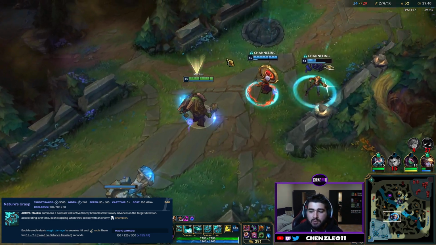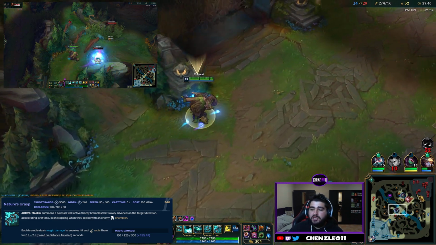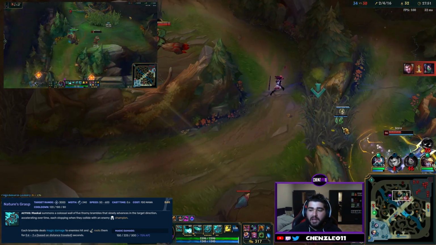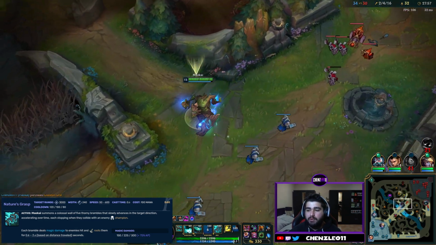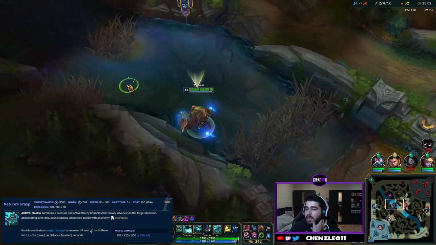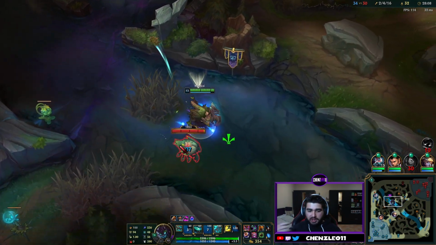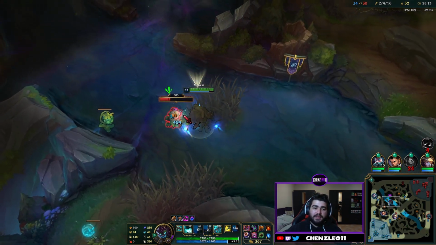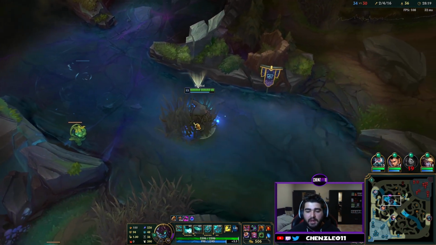So Maokai summons a colossal wave of 5 thorny brambles. I think I said 6 or 8 before, so I was wrong, it's 5. That slowly advance in a target direction, accelerating over time, each stopping when they collide with an enemy champion. Each bramble does magic damage and roots the enemy for 0.8 to 2.6 seconds, depending on how far it travels. So if you know its range very well, which is something that happens with experience, essentially you can let it go to the maximum range and then it'll stun for longer. If you want that little quick stun because you've got a very bursty team, then you don't have to use it for very far.